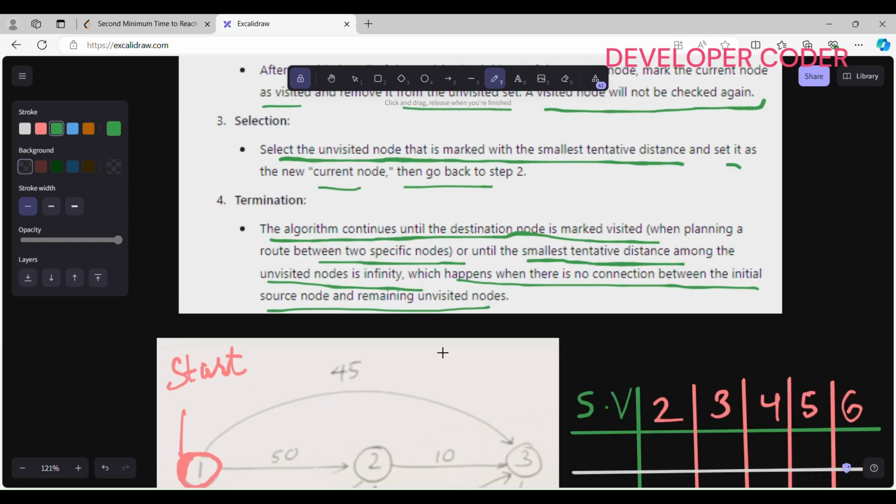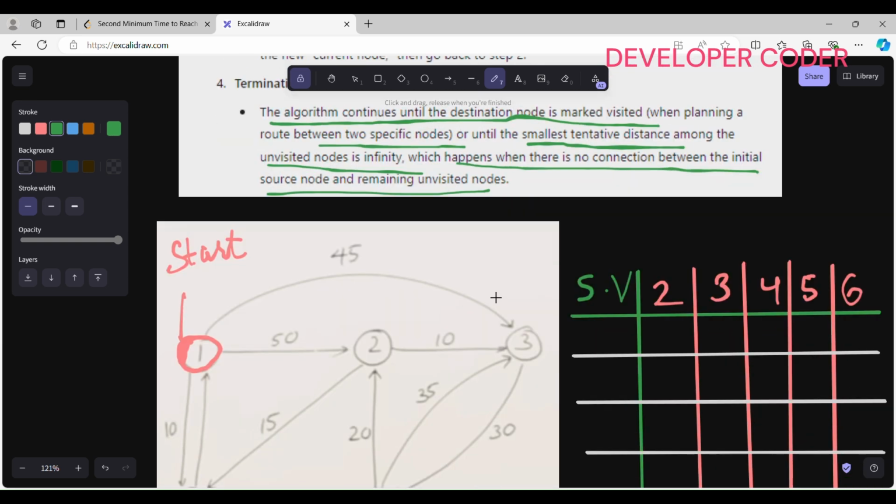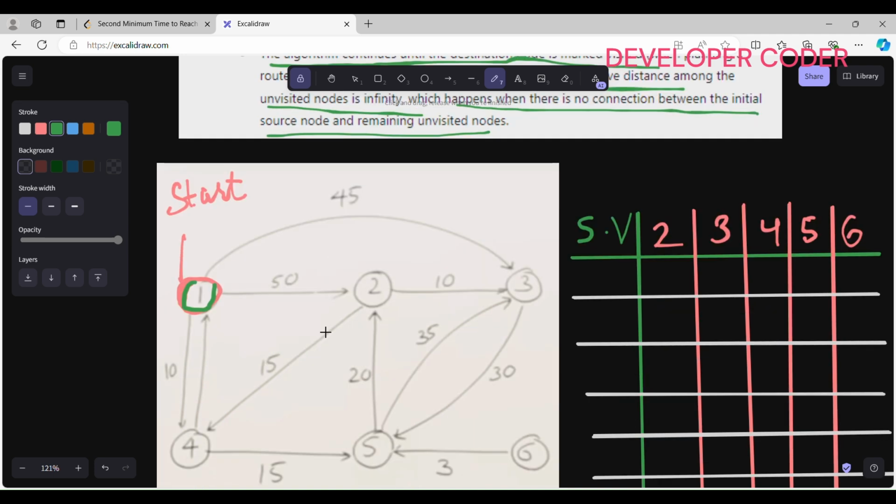So now let's understand this with one textbook example. In college you will definitely see this example in your textbooks. Here, let's say I'm starting from this vertex 1. From 1 I have a path to 2, and the distance here is 50. So I'm just going to fill in the initial values. Then from 1 I can move to 4 with the distance of 10. And from 1 I can move to 3 with a distance of 45, so here I'm going to write 45.